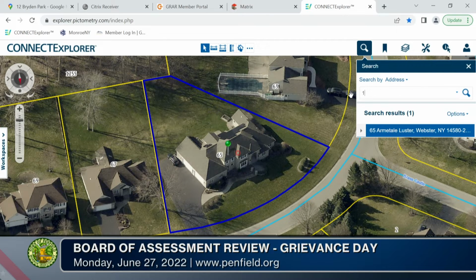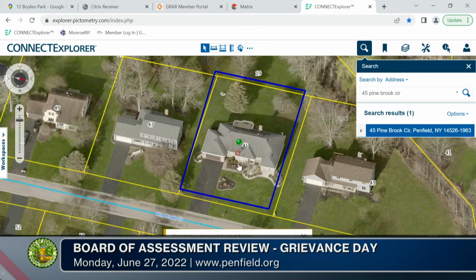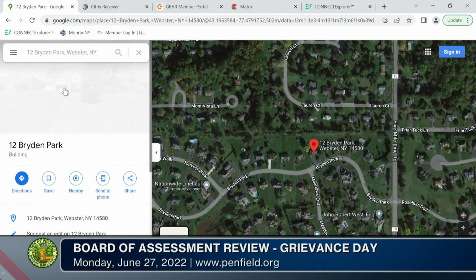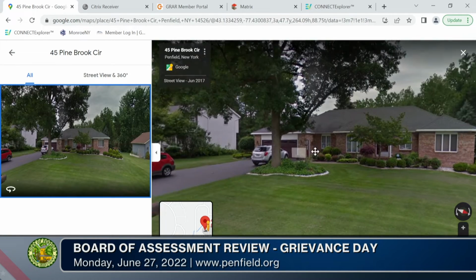There is a lot of sales for colonials, a lot of sales for contemporaries, that sort of thing in Penfield, but not for ranches. But I was able to get a sale right across the street, which I thought was unique. And you probably saw that there right across the street in the sale. I'll give you the page number on that. And my 3 comps are on page 10. And the one that sold right across the street is on sale 1.